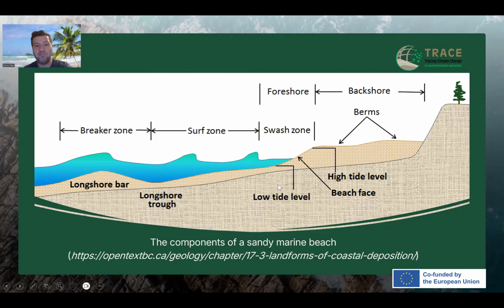Here we have another diagram showing the components of a sandy beach, and you can see the subaerial beach with some berms and also the submerged part of the beach with the longshore bar. And here is the shoreline. So basically, let's have some examples. If we have movement of sand during summer from this longshore bar to the beach, we will have a movement of the shoreline offshore. So we have what we called progradation. So the shoreline is moving to the sea.